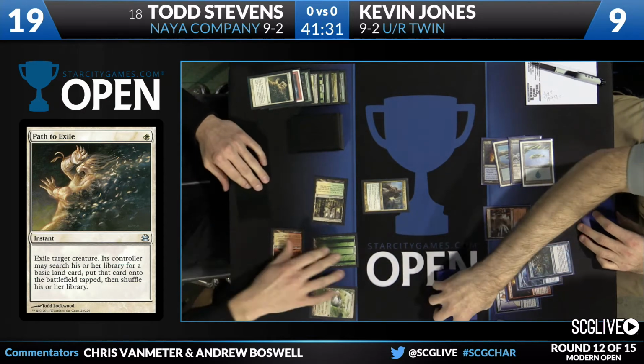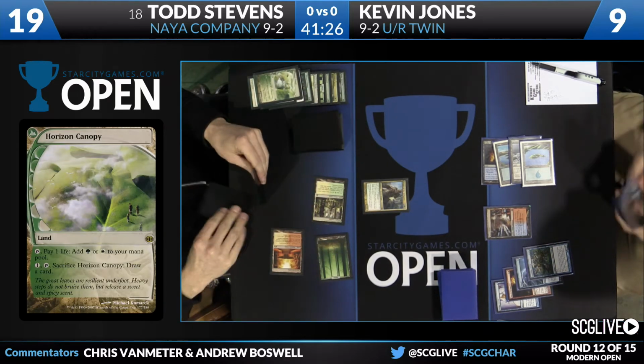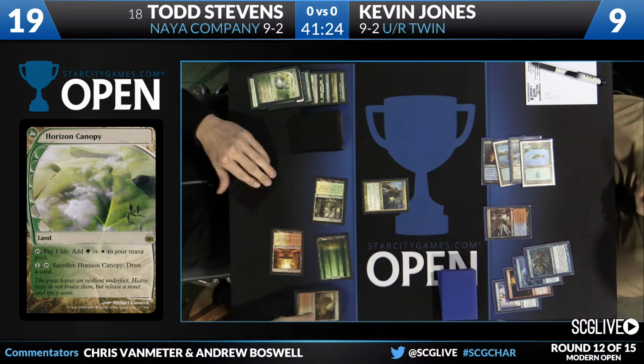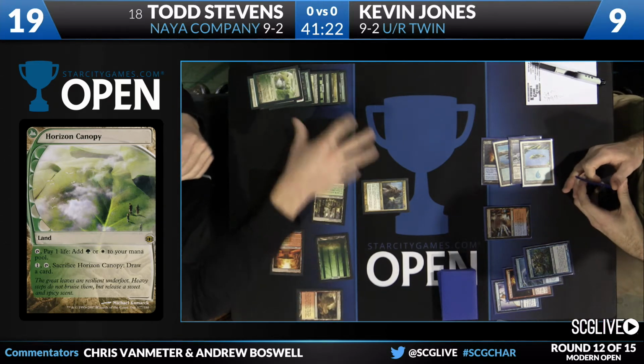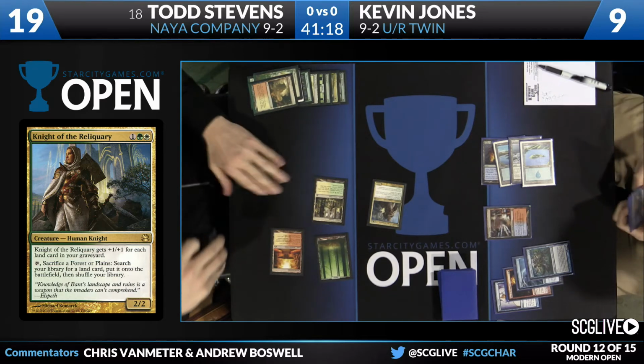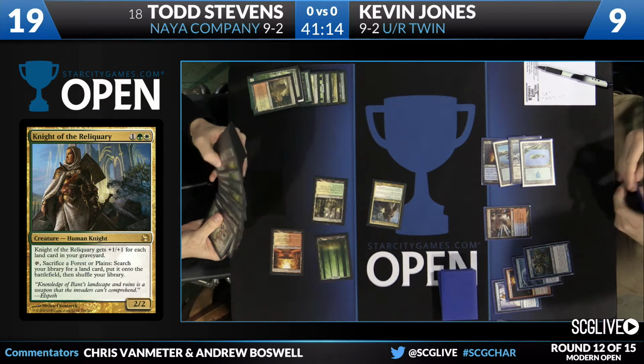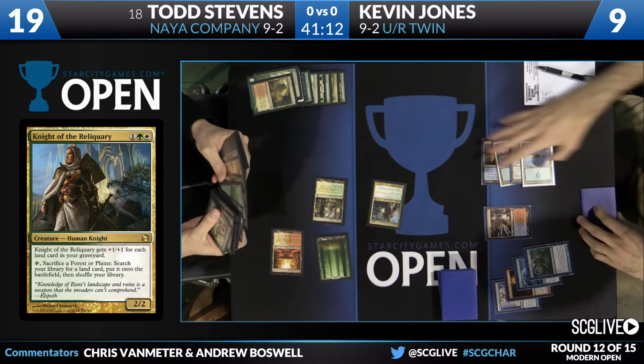Yeah, it looks like it's going to be able to make it grow to a 6/6, which is very large. So we've used the Horizon Canopy. He's going to crash in with the Knight, cash in his Arid Mesa to fetch out another land. And it looks like he's going to take 6 damage from this Knight of the Reliquary and go down to 3.